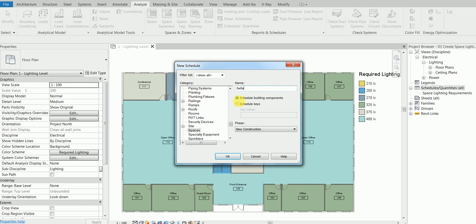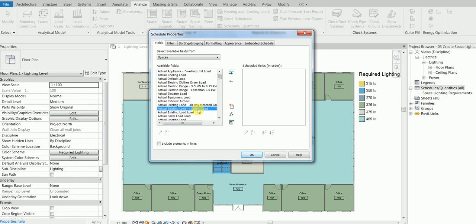In the previous video you'll see how I created room number, room name, and required. I'll show you how to do it in this video. And then average, we said, right? Average.